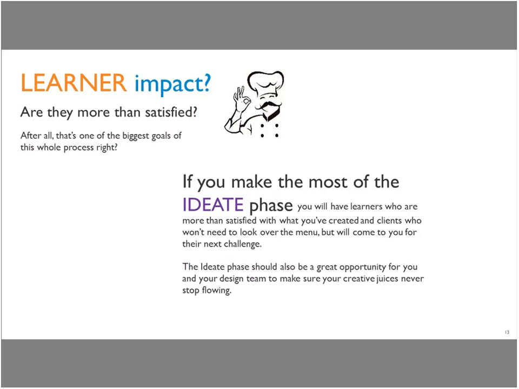So if you think about some of those activities that you might want to facilitate with your team, you might ask yourself, okay, are they satisfied, right? If you think about making the most of this ideate phase, the goal is to come up with a list of ideas, and it's a great opportunity to remind yourself that you are creative professionals, and you can think of a solution and come up with different ways to solve it. And in the next phase, prototype, we'll say, okay, of all these ideas, which ones, or which combination of ones, can we actually take and test out?